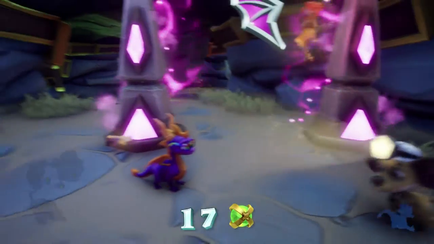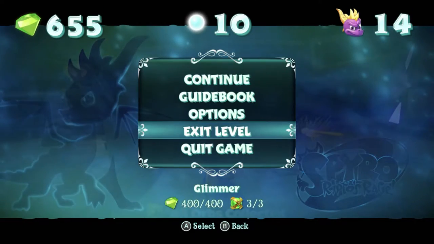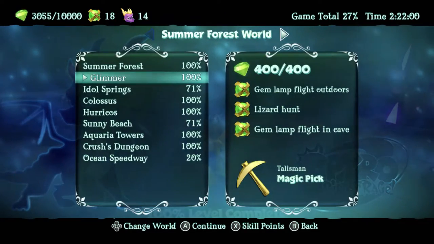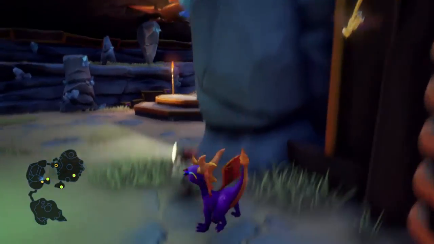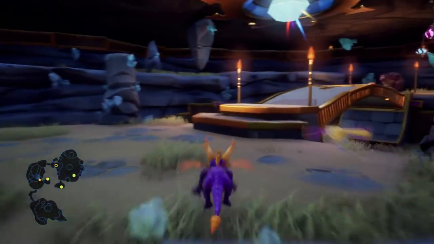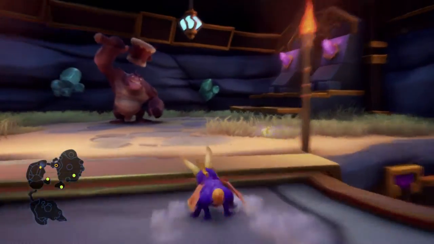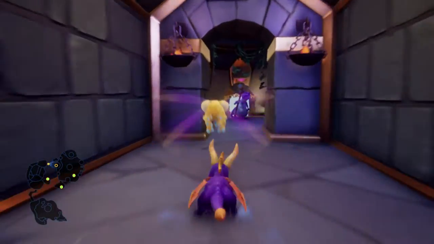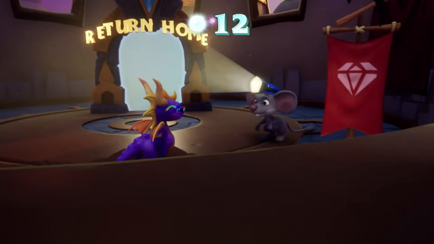Alright. Seems pretty weird, but alright. Let's check the guidebook. Cool, so Glimmer's completely done now, so we'll just head back out and make our way to Idle Springs. That was pretty easy, really. Even with me messing up a lot. Granted, it is the first level in the game, so you'd expect it to be pretty easy.